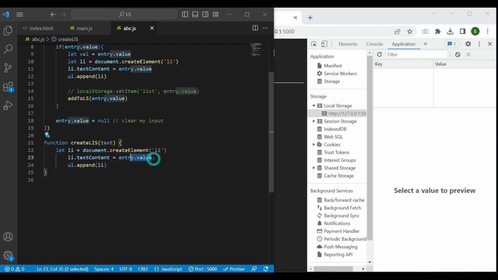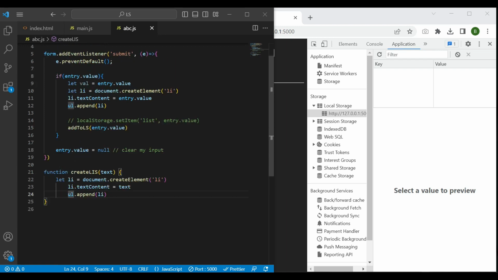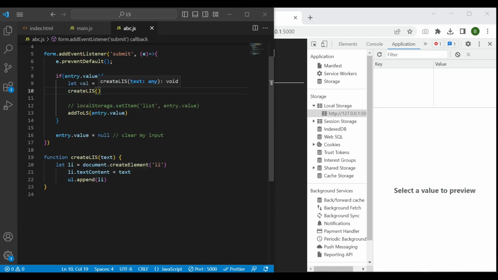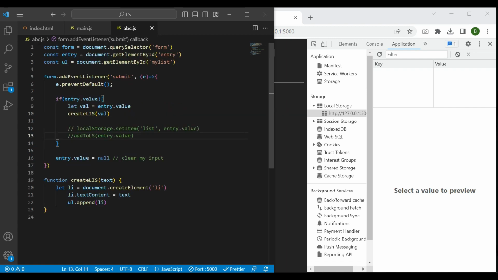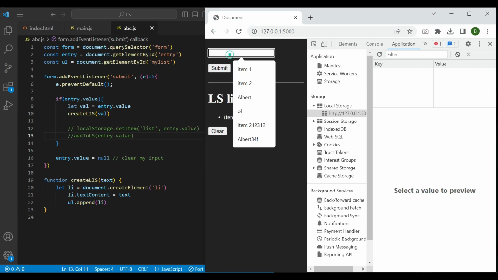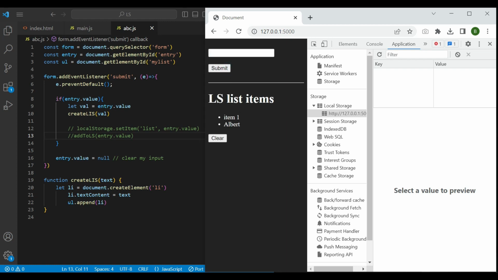Okay, going to do this as a separate function, and naturally I need to call that right here. So createList, going to pass my value initially. Let's just remove that for now, and everything looks the same. So let's try it. If I go here, hit submit, there you go, and there you go. Okay, everything is working. Now the local storage.